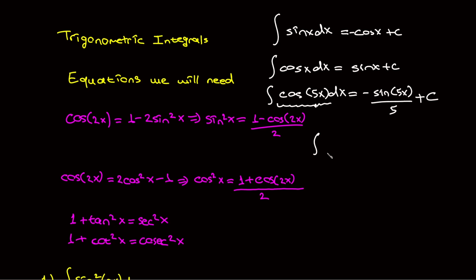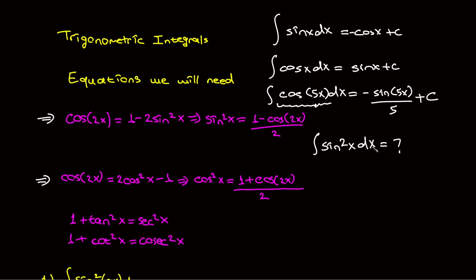But what if I ask you the question, what is the integral of sine squared x dx? You have to come up with a function that, when you differentiate it, gives you sine squared of x. It is not that obvious, so we will need some equations to solve this integral. Our first equation: cosine of 2x is equal to 1 minus 2 sine squared x. This is an equation you probably learned in high school. And from this equation, sine squared x is equal to (1 minus cosine of 2x) over 2, if you leave the sine squared x by itself.